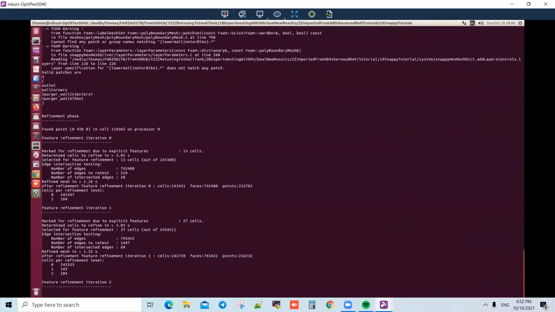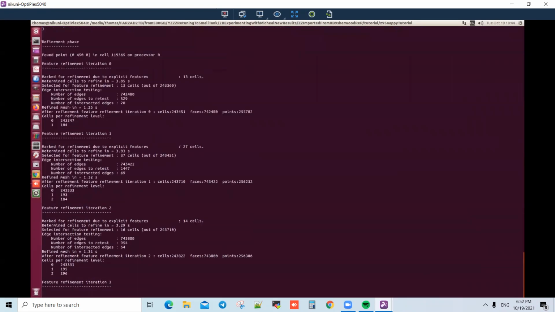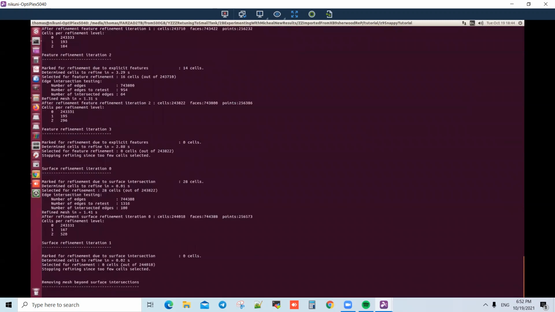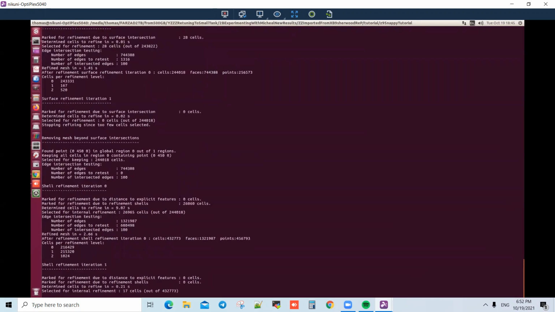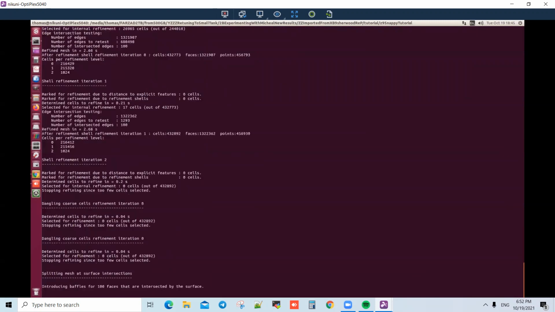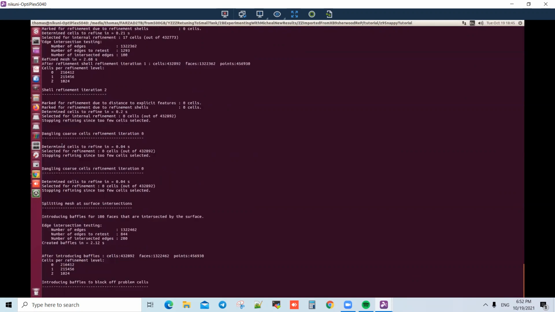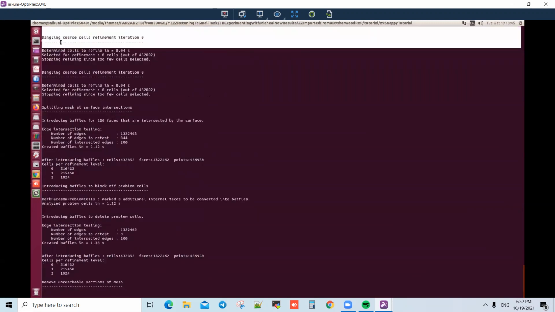And okay, in the case folder, we have 3 different folders: 0, constant, and system. In the system folder, you have the snappyHexMeshDict and also the surfaceFeaturesDict, which I will show you in a matter of seconds. Then, as you see, I do it at level 2, so it does the original mesh and then 2 more. Yeah, just twice. Original mesh and 2 others.